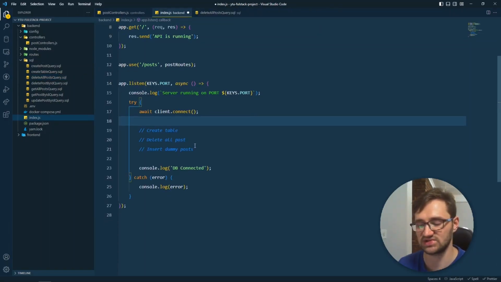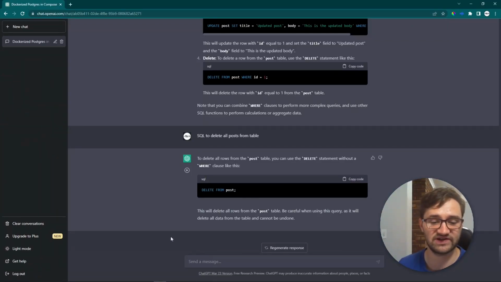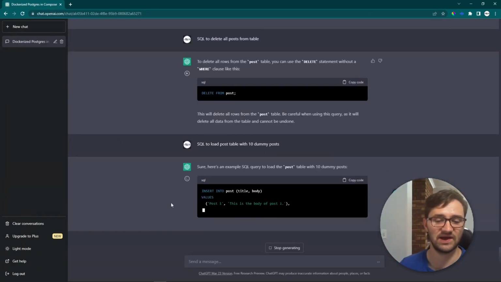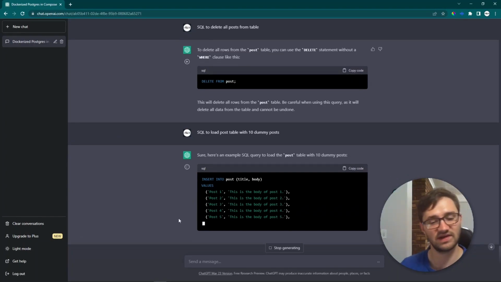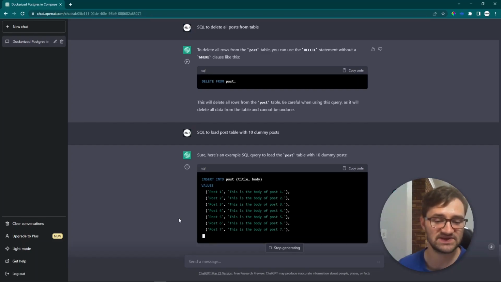So dummy posts. So let's ask ChatGPT to generate dummy posts for us. SQL to load post table with 10 dummy posts. Just like that. And it's going to give us 10 dummy posts. We're going to copy this code and use it to sync our database.